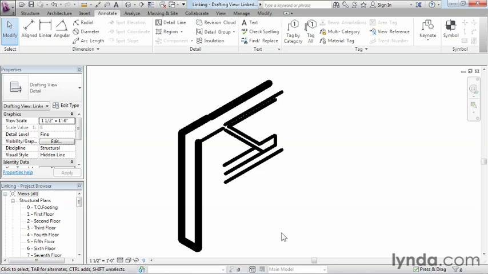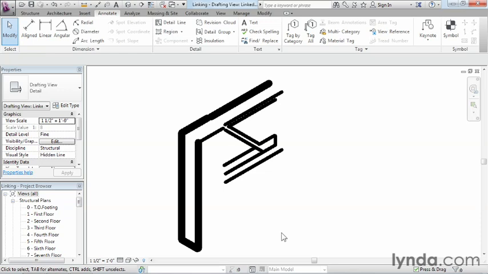The advantage of that is if we decided to make changes to the AutoCAD information, it wouldn't update inside of Revit. If we decided to move the AutoCAD information to a different directory, or we needed to save and move this Revit information to another location, then we wouldn't have to worry about it losing its link with the CAD information because we've redrawn it inside of this particular Revit detail.